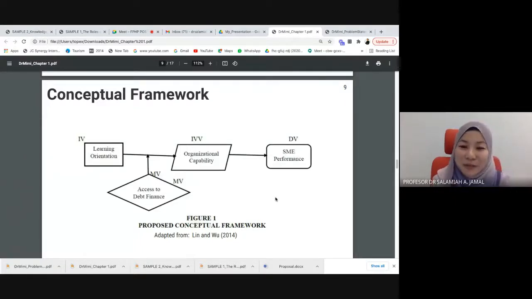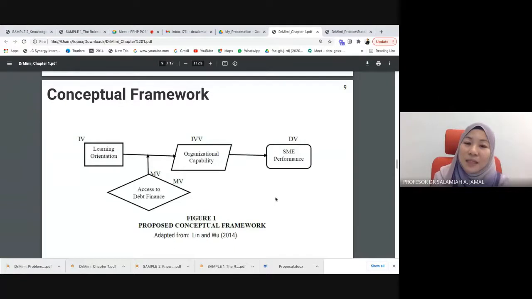What's the gap that you want to fill, and then go back to your research objective. Then you will know which type of framework you are going to work on. For example, the type of framework I'm showing here is for when you have the objective of testing relationships. When some of your objectives of the study is to test a relationship between variables, like between learning orientation and performance, for example, whether there is a relationship, whether there is a positive relationship, or you want to look at the effect or the level of the relationship.